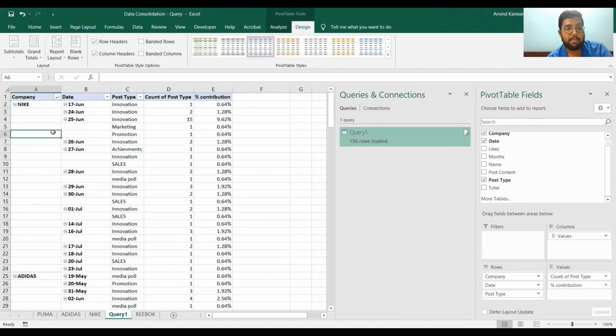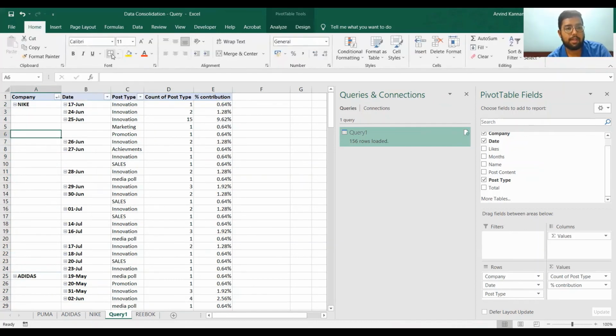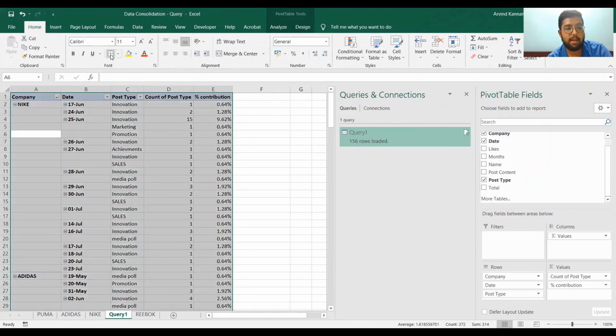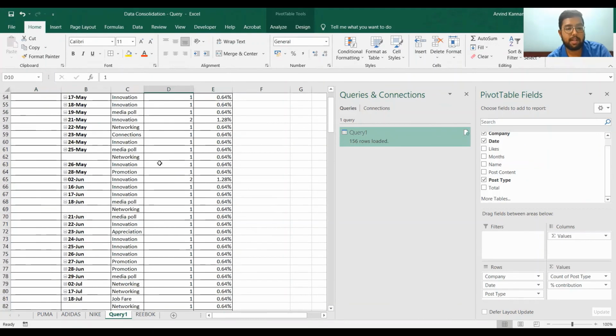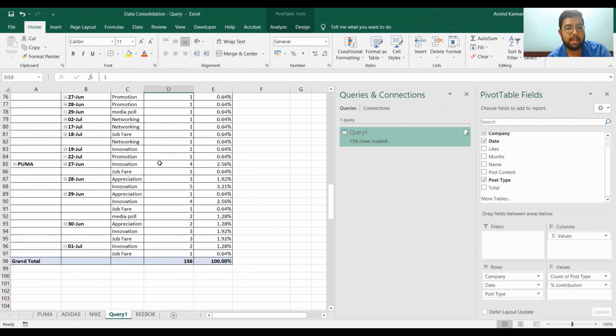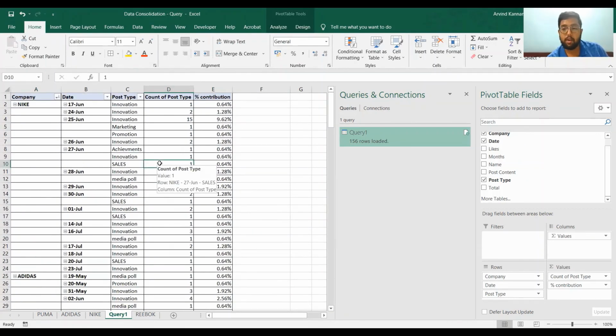All right, let me go ahead and go to home and make this look more appealing by adding borders. I'll say Control A and say all borders. Now this definitely looks better and more presentable. And in case you want to consolidate all data in a better way from all worksheets into one single worksheet or a pivot, you can do that in this way.